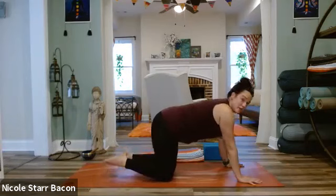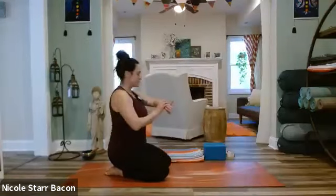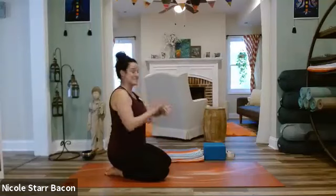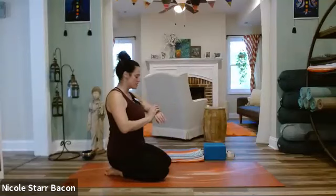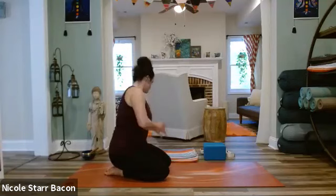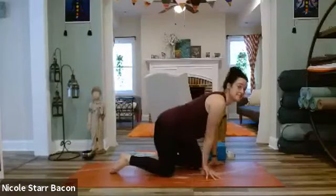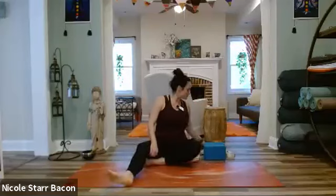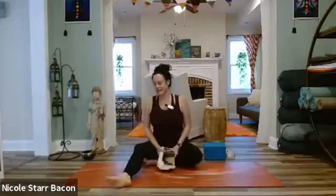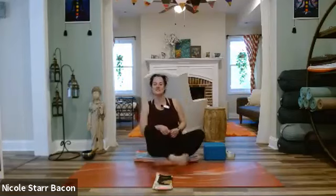If you see me come out of the pose in asana, it doesn't mean I want you to come out of the pose. It simply means I am either going to set a timer on my watch or I'm going to read something. I know sometimes when we are practicing these yin yoga poses or restorative poses, it feels like maybe the teacher is not timing us, but I promise you I am.